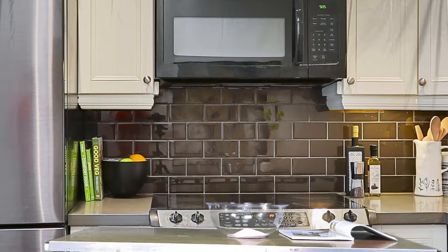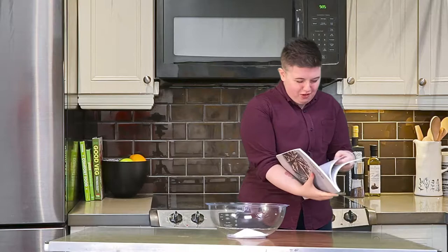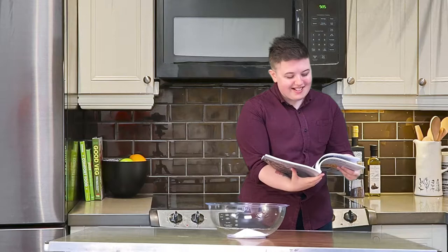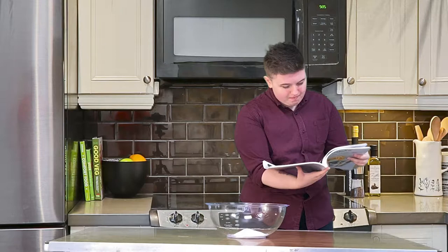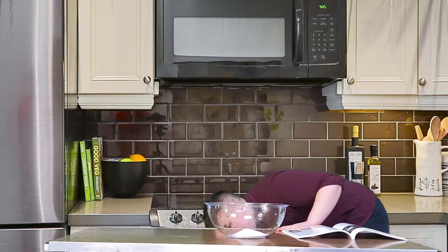Right, what should I make for tea? Something savoury, I think. What do I need? Some salt. I've already got some. What do I need next? Some gravy granules. I'll go get some.